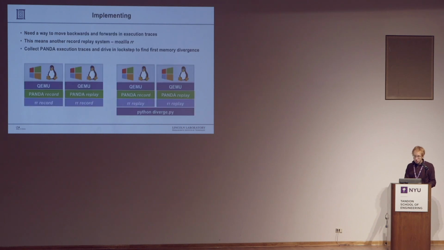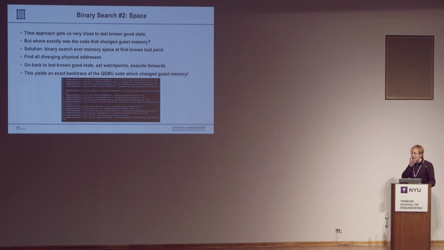And so if we can find exactly that point where the memory diverged, that's going to be the cause of our failure. Once you find that exact point, it's not quite right, because often the failure will be in device code and won't give you exactly the point where the failure occurred. But we can extend this idea and do a binary search over the guest memory contents in terms of space. We can divide the guest memory into two halves, check both halves, and whichever half differs, we can then continue to compare until we find the exact memory locations that differ between the record step and the replay step.